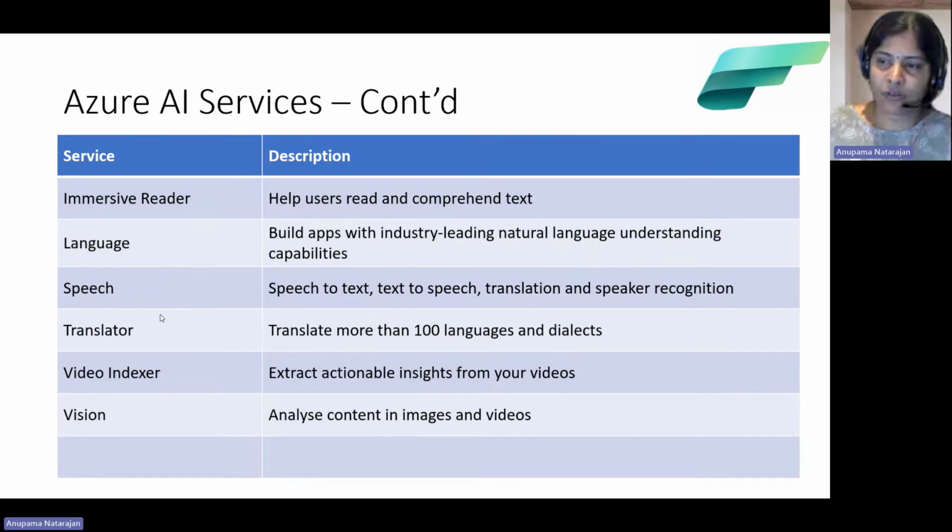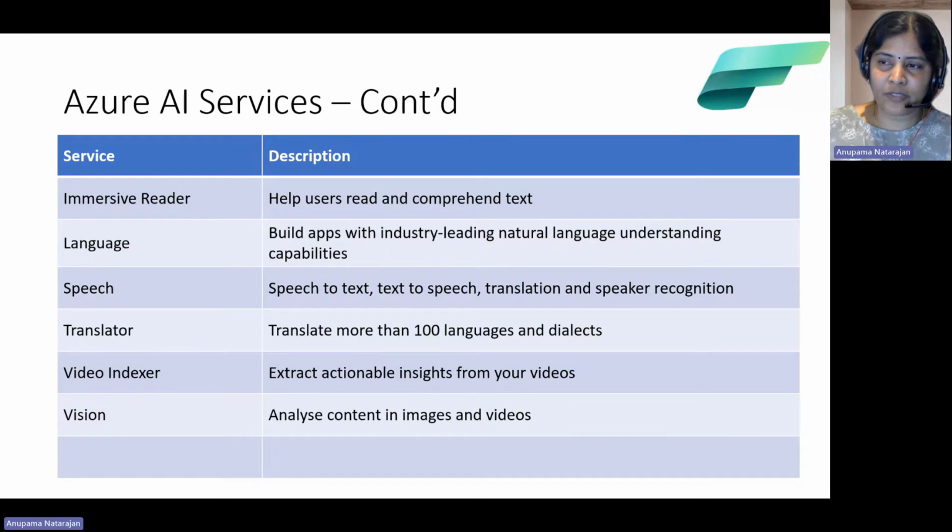So the list goes on: you have face, language, speech, translator, the video indexer, as well as computer vision. As you can see, there is a variety of AI services available. And when I say Azure AI services, I mean the pre-built AI services that are provided by Microsoft.